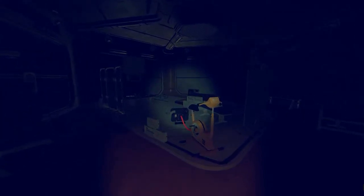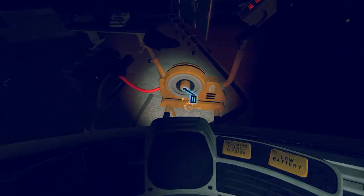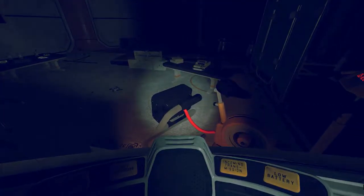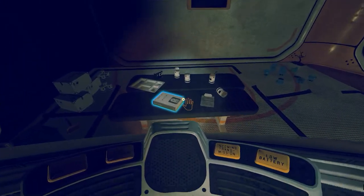It is super dark. Like, super dark. Let's see if we can power this up. Can I do it by... No. Because there's a tiny bit of light, but not so much.